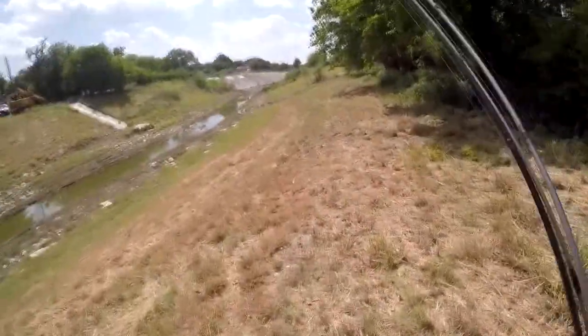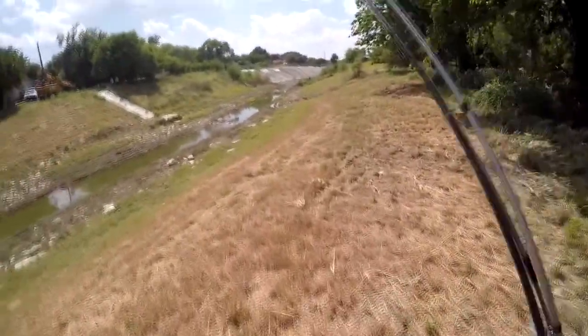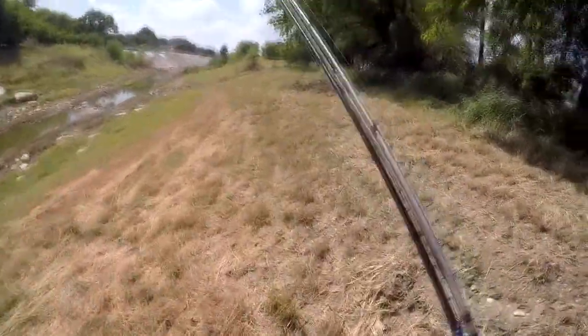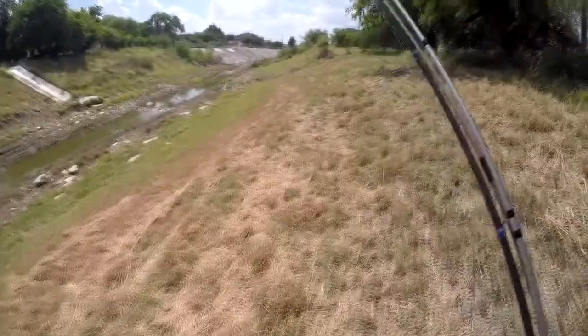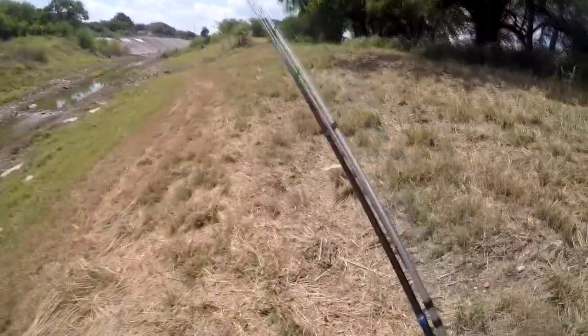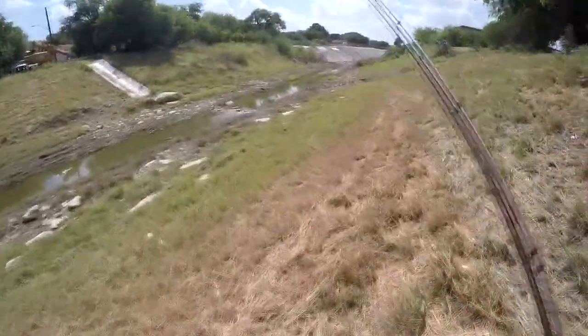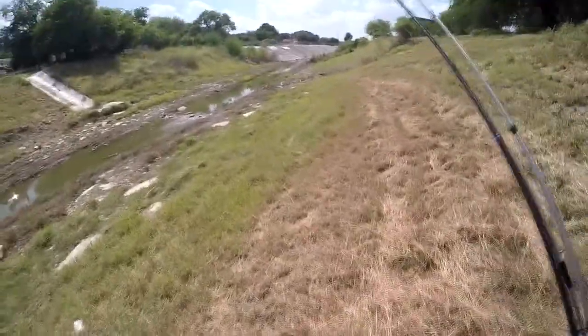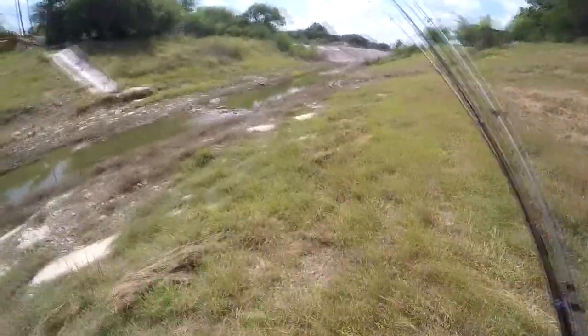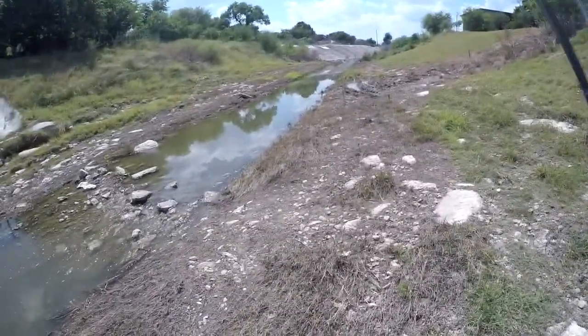We had a good amount of rain yesterday, so I figured I'd come check out this creek. I figured the rain would clear out a lot of the algae and muck, but looks like there's more mud than usual, but that's to be expected when it rains. Looks like the water level's back up a little bit to normal. Looks like that's going to be kind of hard to navigate down there. I'm going to check it out anyway.